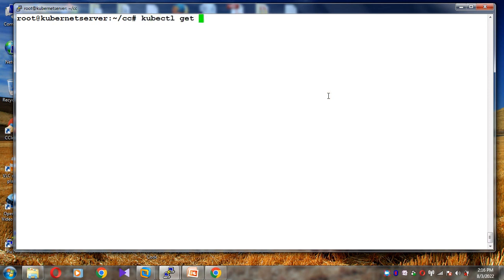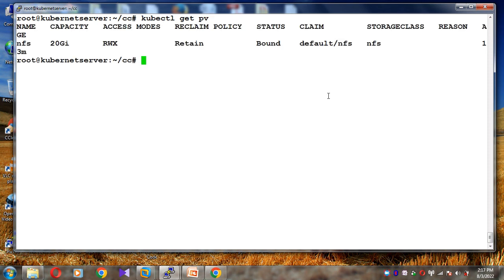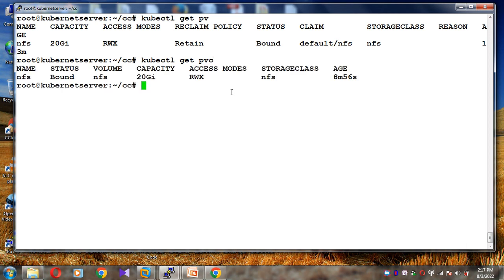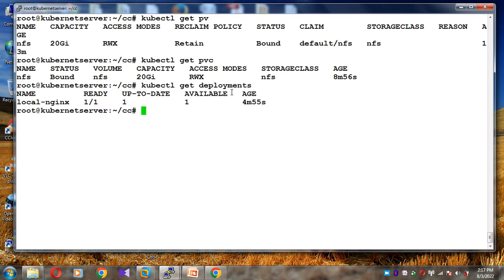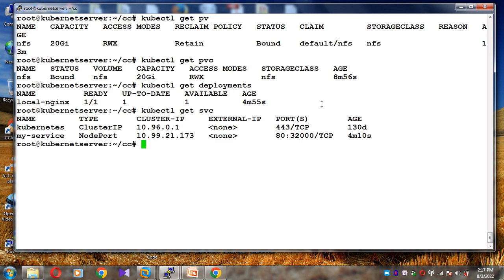kubectl get pv, this is the persistent volume, and pvc, the persistent volume claim, and deployment, this is the deployment and service. We created these 4 files and deployed these 4 configurations.